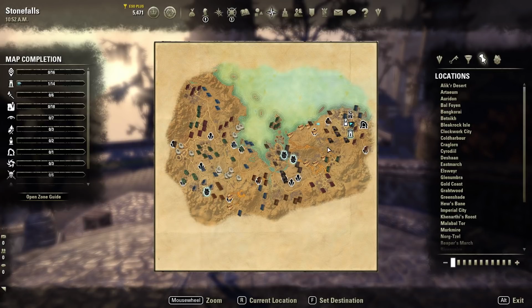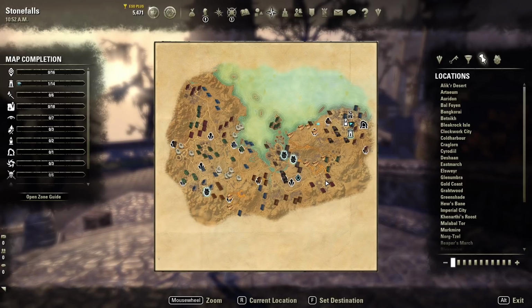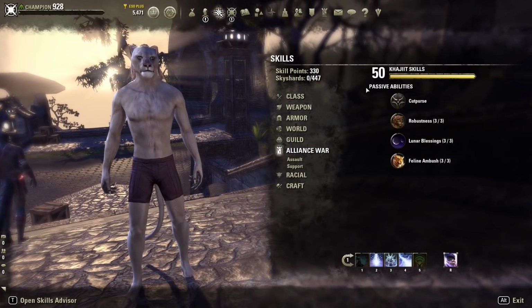Every delve and public dungeon has a Sky Shard. So like this public dungeon has a Sky Shard. These delves have Sky Shards in them. Just do them, get the Sky Shards, and get the Sky Shards that are loosely roaming in the landscape. Do this as you progress. And then this way you can build your character into the thing you want.